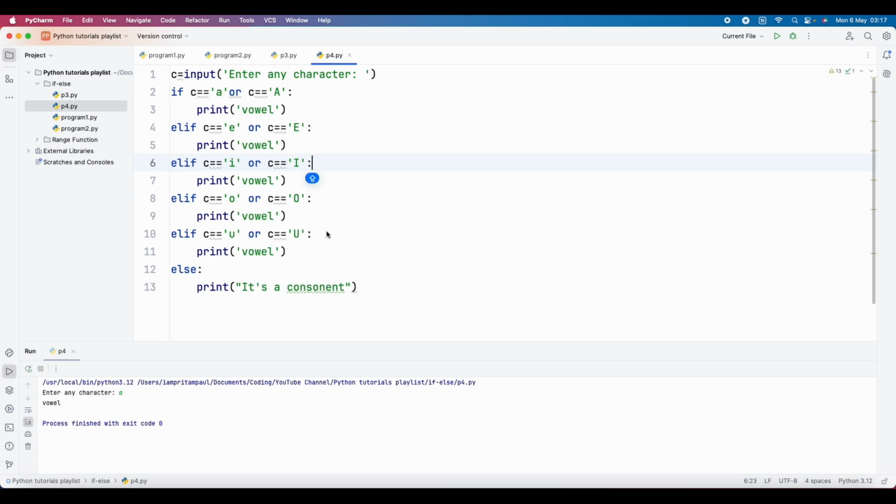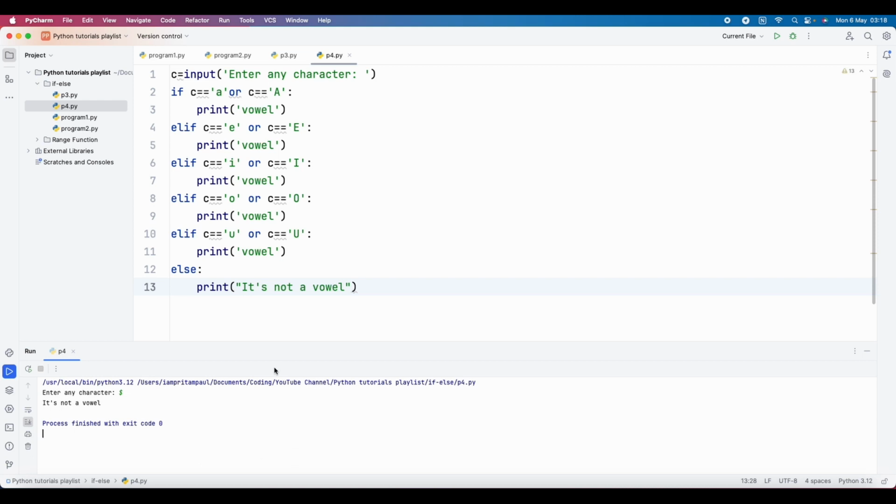If they are not, then obviously consonant. Capital A is a vowel, capital E vowel, capital I vowel, capital O vowel, capital U obviously a vowel, right? But for example, if I put the at the rate symbol, we cannot say it's a consonant, it's not a vowel, you can say like that. If I put anything else, it's not a vowel, that's it, correct?